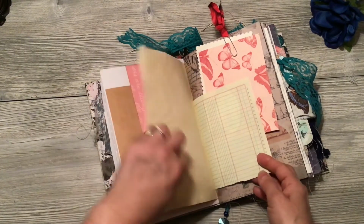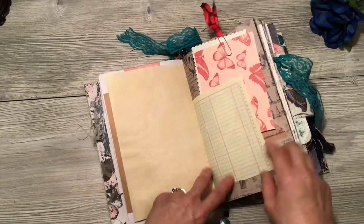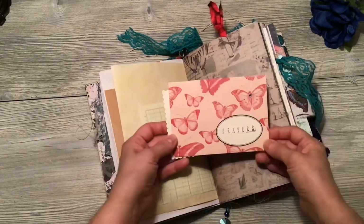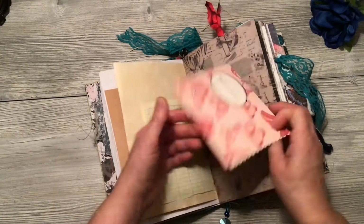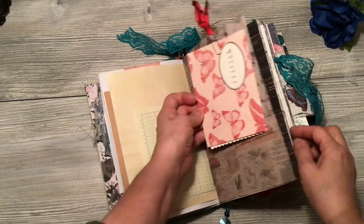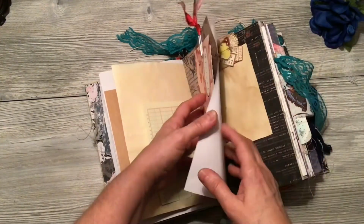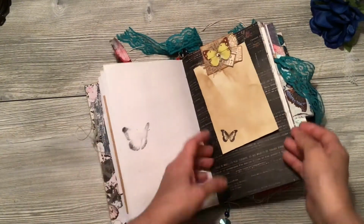Column paper. I always think about accounting, my accounting class in college. Remember the paper, but it's column paper. That's what the book says. And I added a little card here, little gem, prayers. She can add some prayers there if she'd like to. Also a clip, simple clip with a piece of the ribbon on there. And I ran the back of the insert.